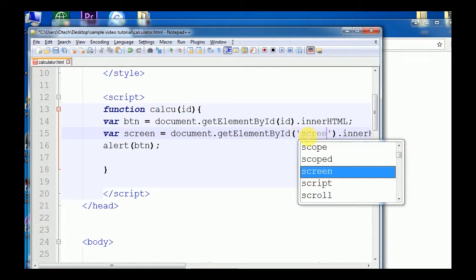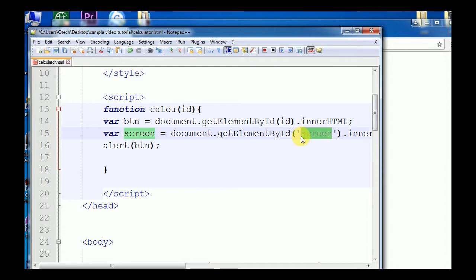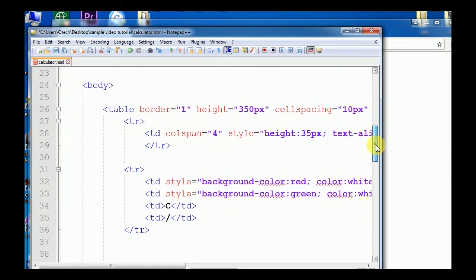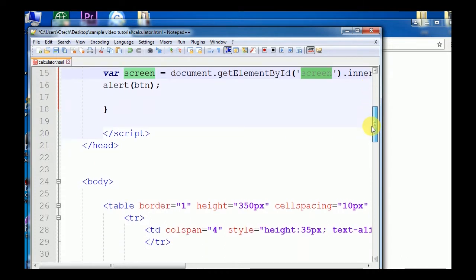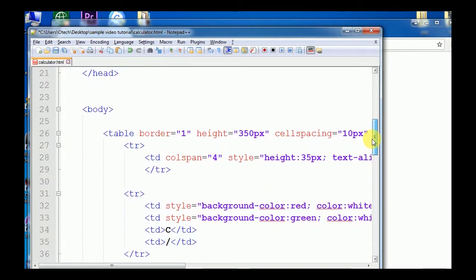Now I am going to copy this. Since I'm getting the element by the ID, that's my screen, I am going to give it an ID screen so that I can capture the inner HTML of that screen. Now scrolling back to my table, you will see the first table row and the TD where my screen is. Then I will paste it here and give it an ID.